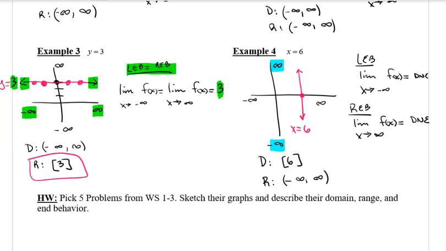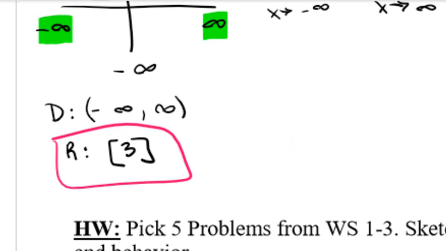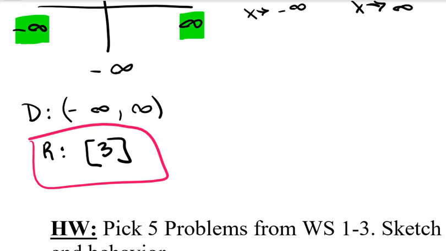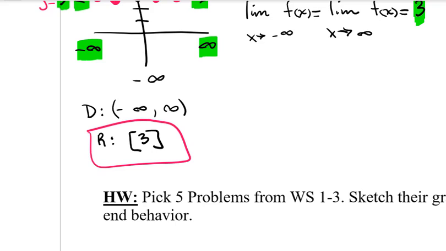Now, notice too, when we write these in our notation, we've got a hard bracket around the 3 compared to the domain where we have soft brackets around negative infinity and infinity. Because the 3 is included, we use a hard bracket, and infinities and negative infinities are always going to get a soft bracket, which is how we mathematicians describe it. We don't say parentheses because that's English. We just say soft bracket. All right, so a little bit of mathematical vocabulary there, hard and soft bracket, which I know at this point in your mathematical journeys, you've heard those terms before.